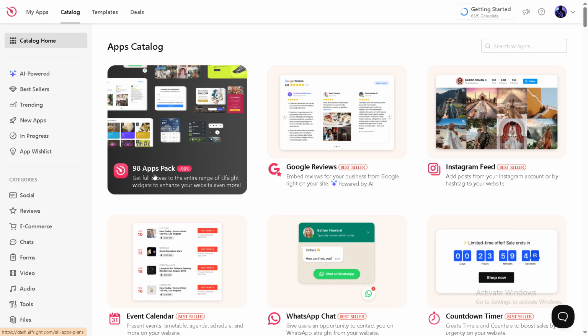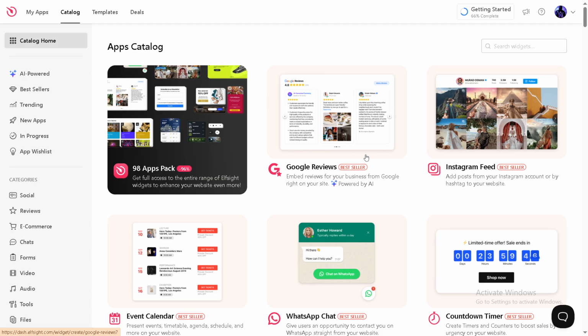In this step-by-step tutorial, I will teach you how to add a before and after slider on your Shopify website. To kick things off, you will need to make your way to the Elfsight website, an incredible platform offering a comprehensive set of high-quality widgets.